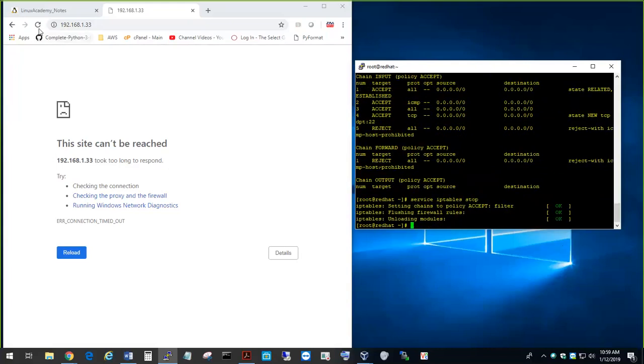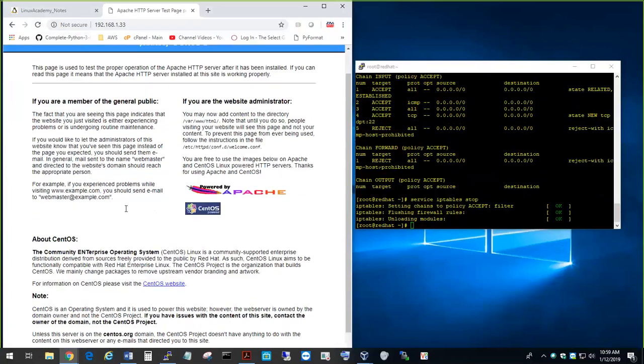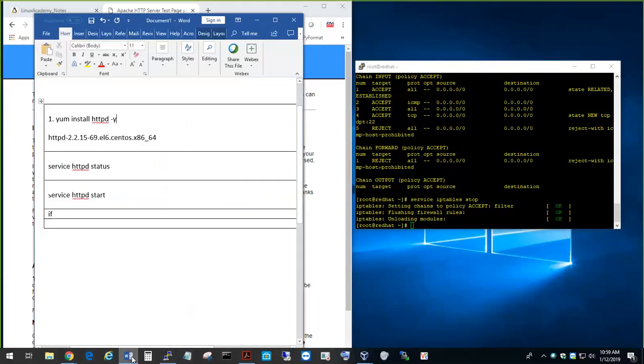Okay, let's go ahead and refresh here. There you go. All of a sudden we did this configuration here and the website loads. Okay, so I'll show you how this website is working. Service.